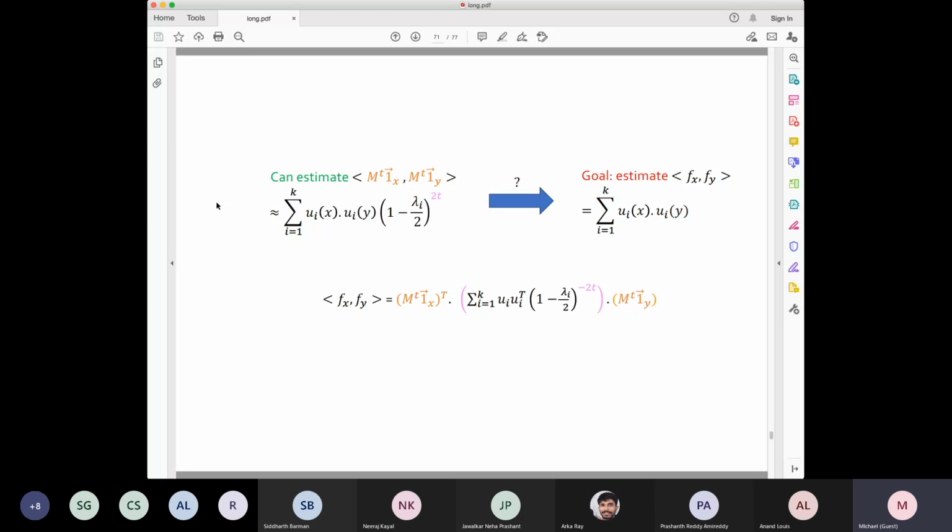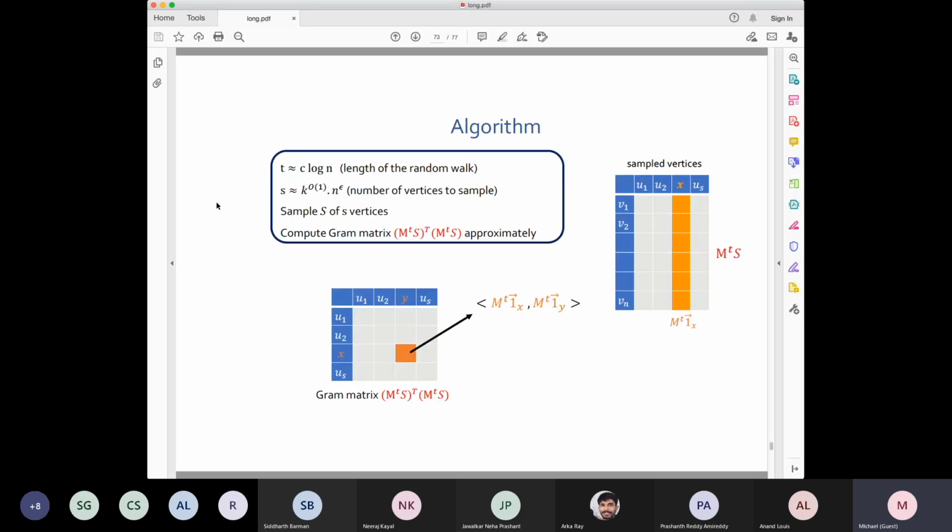And here's this matrix. It's some sort of a sum of outer products of bottom k eigenvectors with appropriate scaling factors. Now, of course, we don't know this matrix, but it turns out that we can estimate it. So how do we estimate this matrix? Well, you take a smallish number of samples of vertices from the graph, call this S, it's poly k times n to the epsilon or so, and then approximately compute the Gram matrix of t-step random walks out of these vertices. This matrix you can compute efficiently using collision counting again.